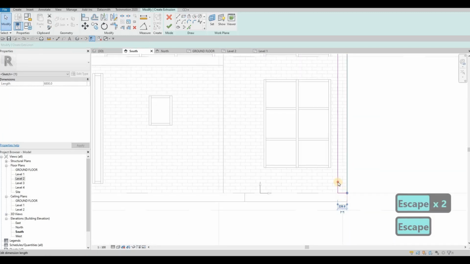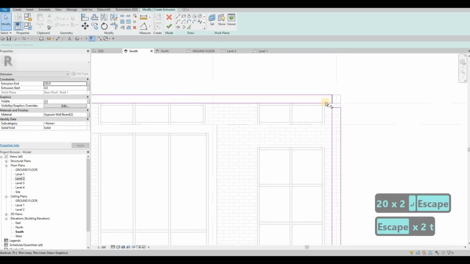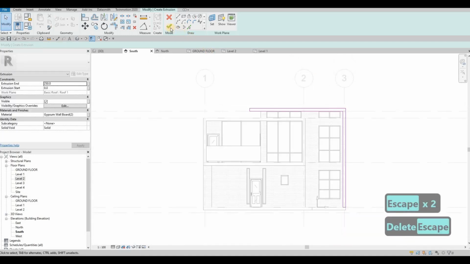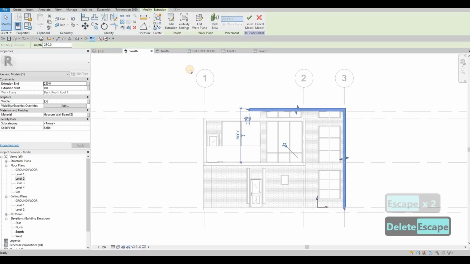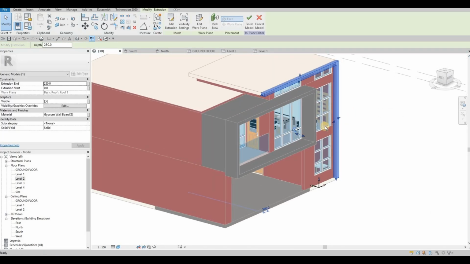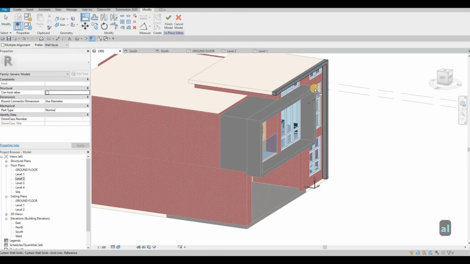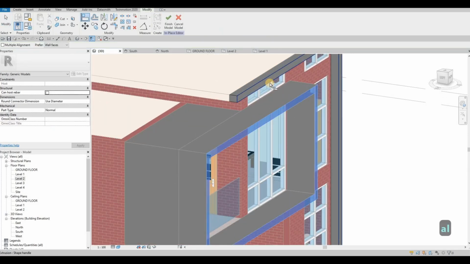Make sure that this is 200 only to be consistent with everything else. Trim and extend, TR, and then delete, and then extrude, check, and then now we can even align this. So AL, align it right here, and then right there.